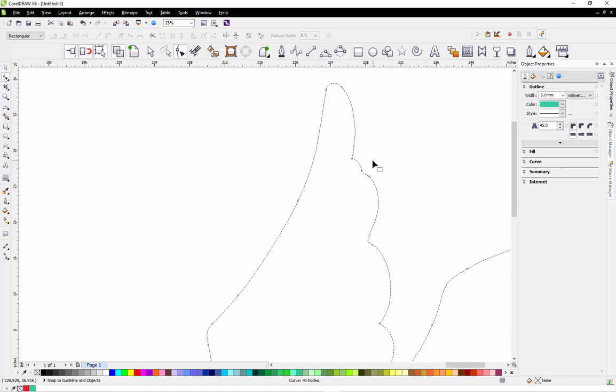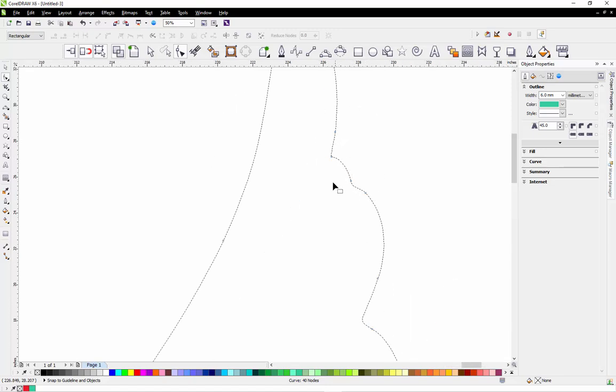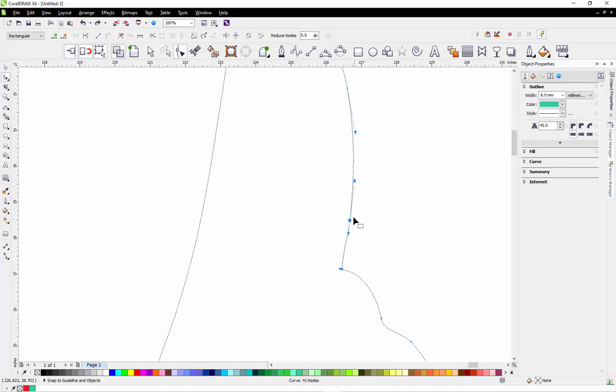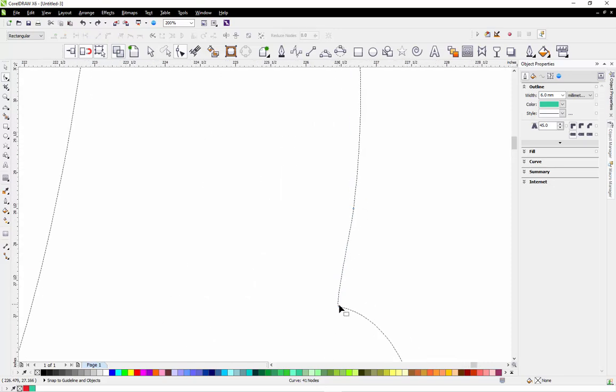Those two we do need. That one and that one we need. That one we need. This one we don't need. To define this curve, we don't need this one. Now, it wants to put one there, but that's okay because we could delete it anyhow. Let's see here. Maybe this is why. This one's a little wonky here. So we'll turn that into a cusp.